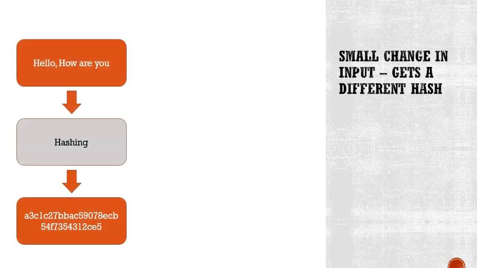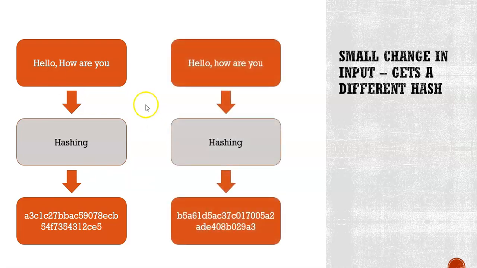Let us see it. "Hello, how are you" is a text again. We get the same hash value. But if you change this capital H to a lowercase alphabet, even that small change will make a drastic change in the hash value. Let us see that. So here this H is modified to a small h. Could you see the difference? The entire hash value is changed.